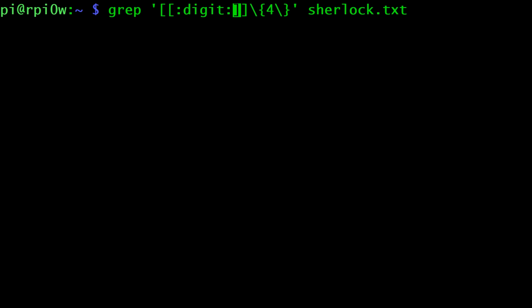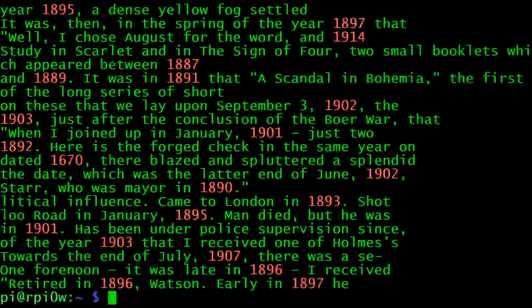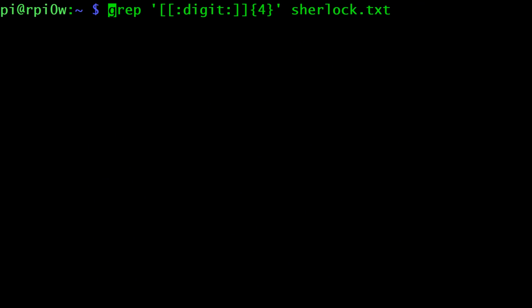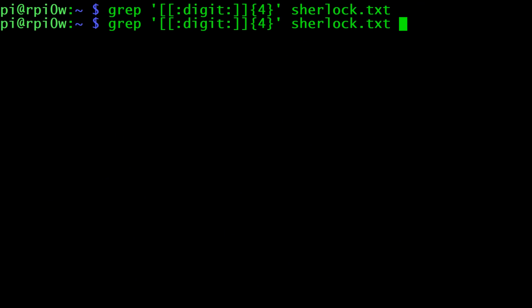Now, there are different flavors of regular expressions. There are normal regular expressions, there are extended regular expressions, and there are Perl regular expressions. There is another program called egrep, which uses extended, and one of the main differences is a few of the characters don't need to have a backslash behind them. So in egrep you can just do it like that, which you must admit does look a bit nicer, and that will find exactly the same thing. If we ran that on just grep, it won't find anything because grep doesn't understand the curly bracket. It has to have the backslash behind it.